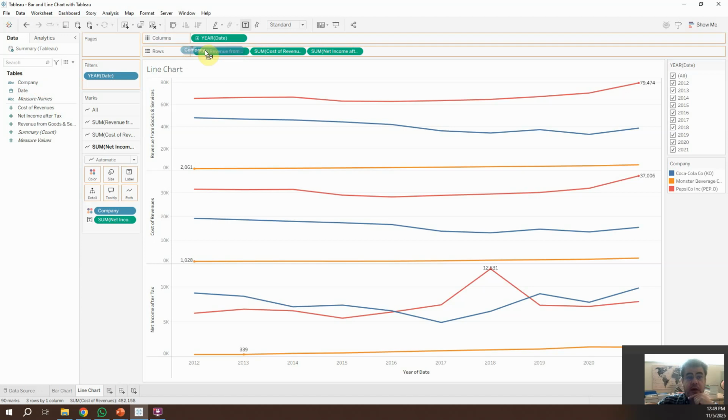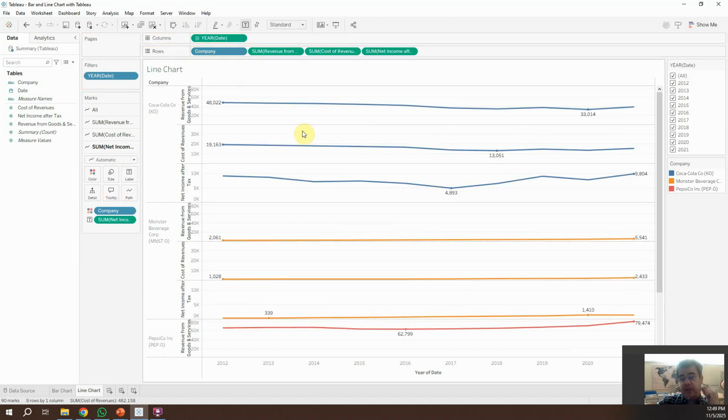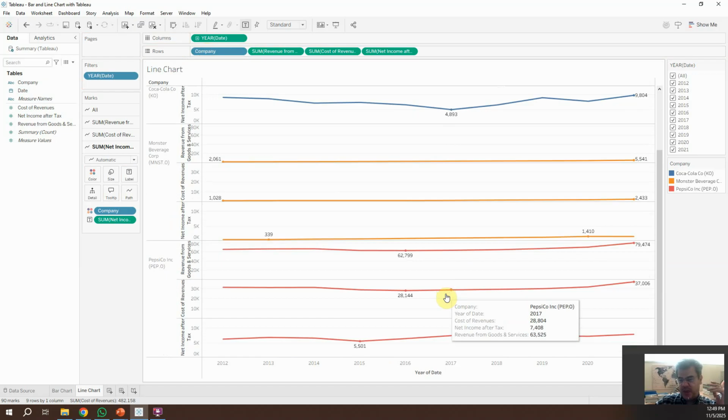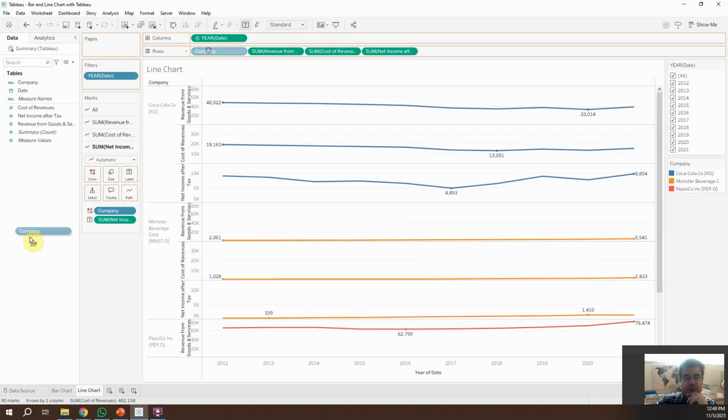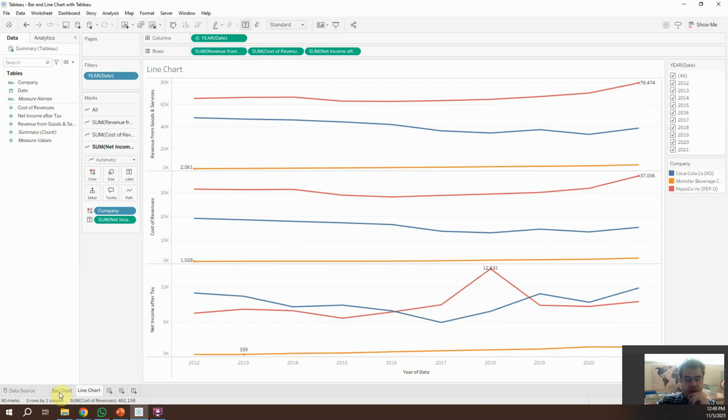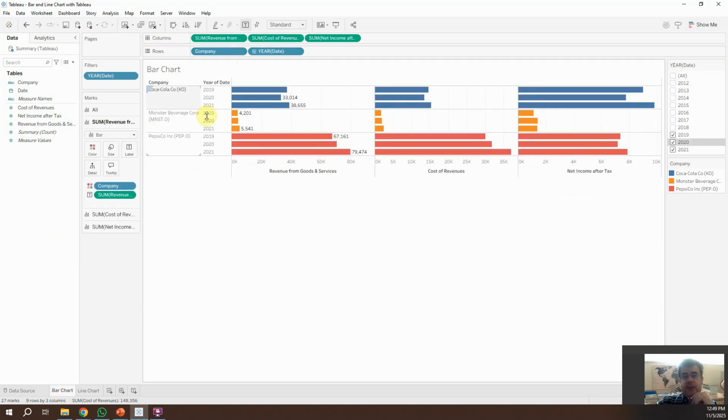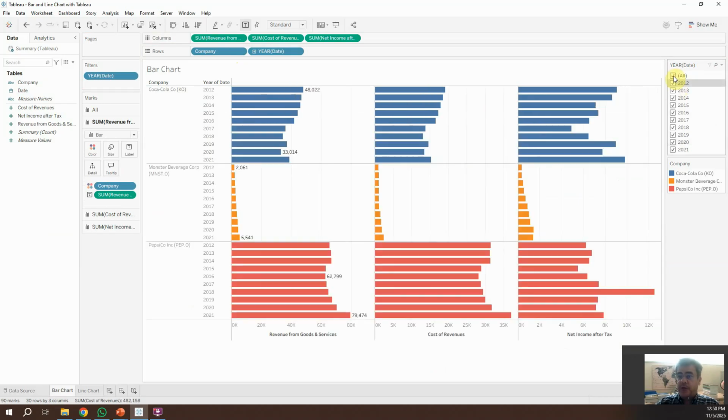If we want to add it, just come here, company, then we would have one for each company, but it will not be a beautiful chart. So that is why we remove it. But here we have company and year. So here the minimum and max and here only 3 years. We can add all of them.